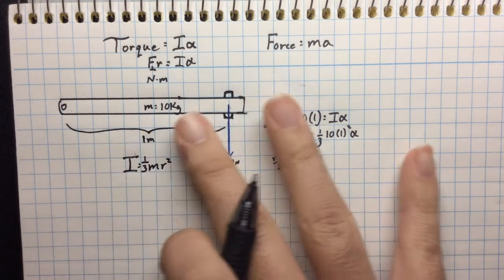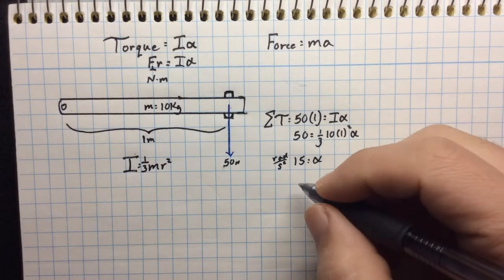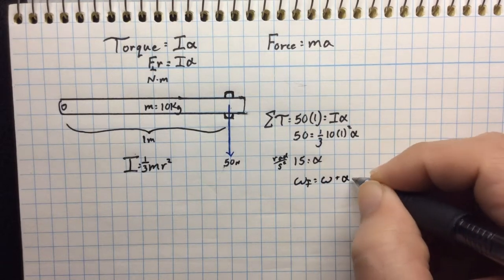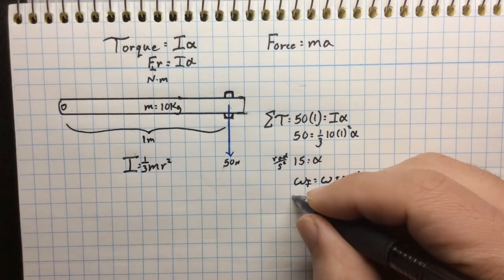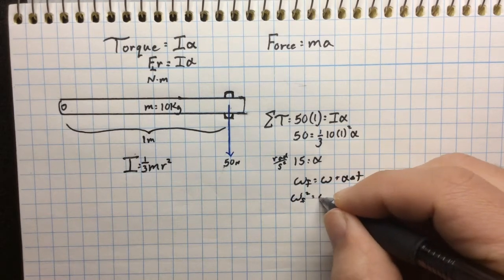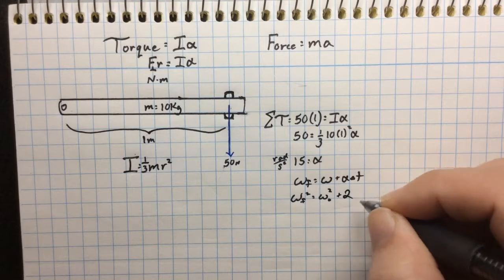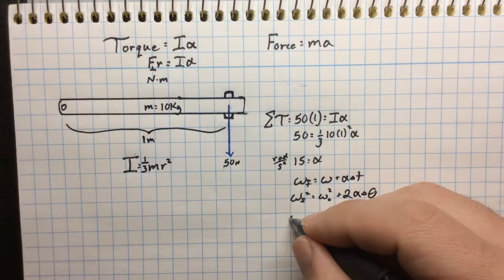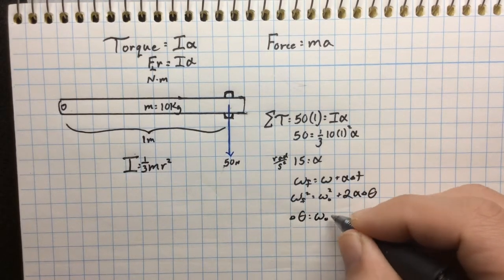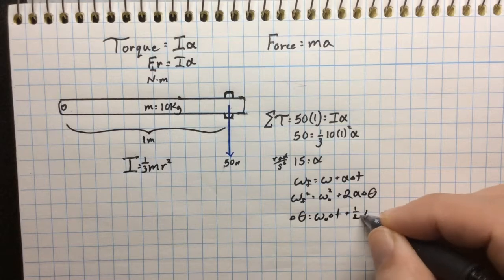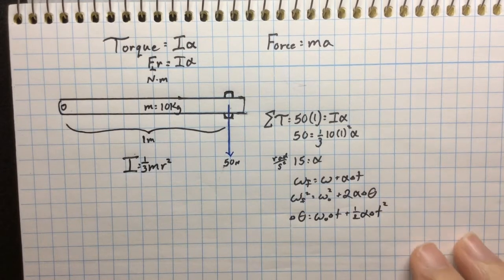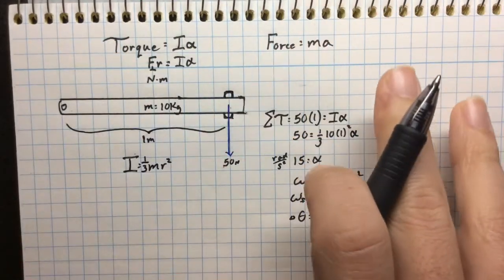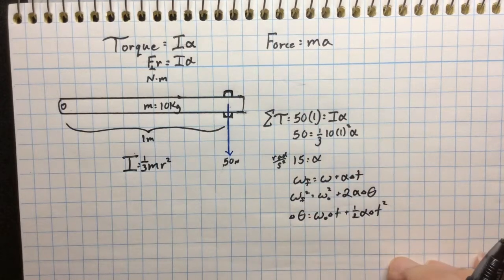So you can find the acceleration. Once you find the acceleration, you can run it through and say, what if we want to find the final velocity? It's based on the initial velocity plus the acceleration for the period of time. You can also find the final velocity squared equals the initial velocity squared plus 2 times the acceleration times the change in theta, not distance but theta. And you can also talk about the change in position is equal to the initial velocity for the time plus 1/2 alpha t squared. So the same kinematic equations apply once you run through the analog of force, which is torque, to get the acceleration.